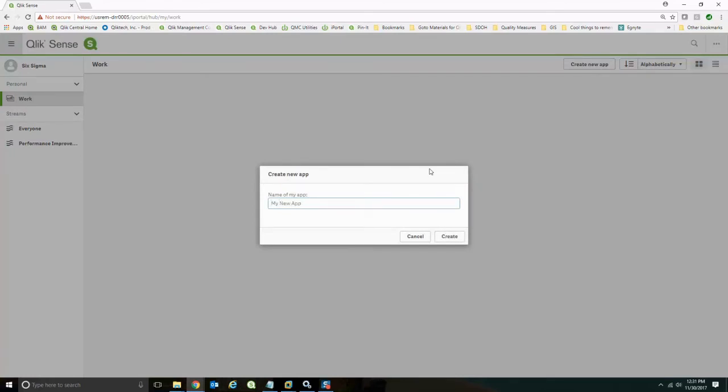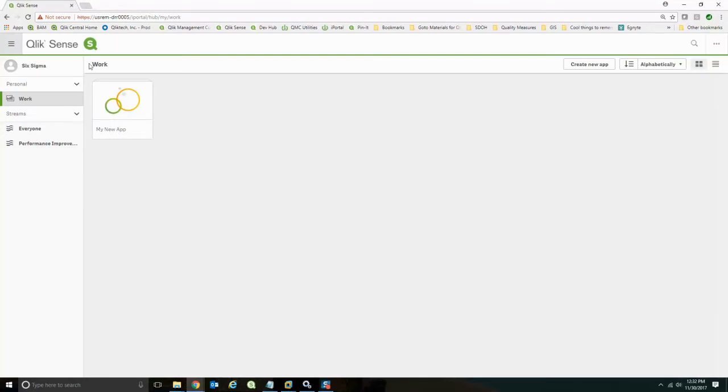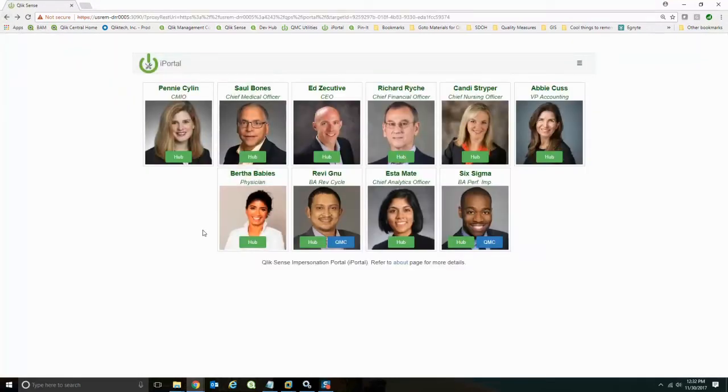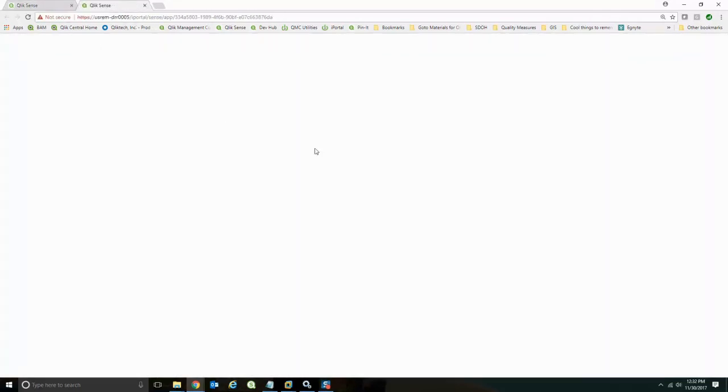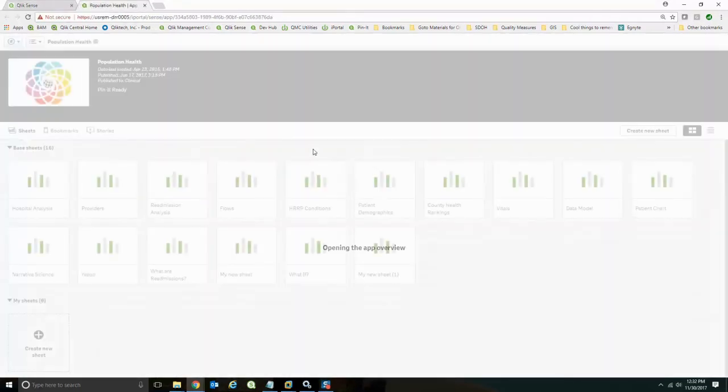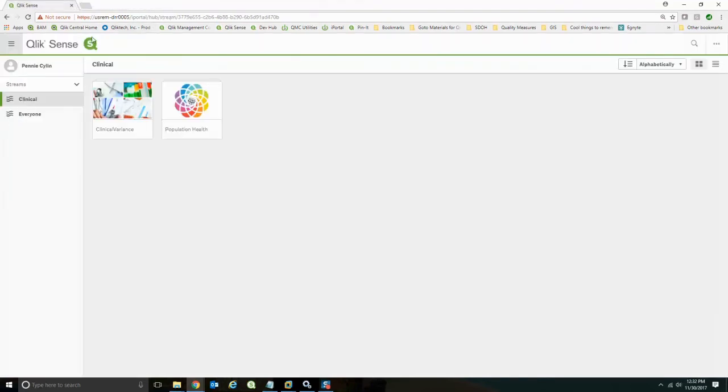And what I hope now is that because six is in that Qlik developers group, he will be given a user access pass in order to get into the system, and it will grant me access this time. And I could open the app and work away on it as you would expect. I'm going to come back to here and I'm going to log in as Penicillin, who is a clinical user. And Penny can come in here and she should be able to access these apps as a clinical user.